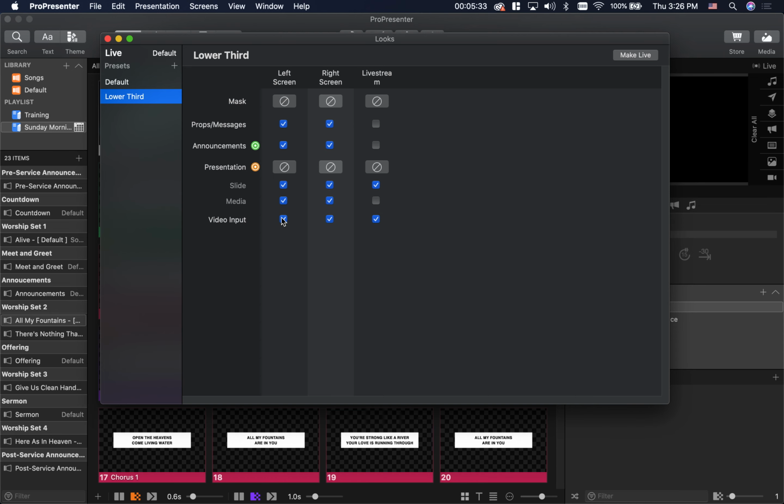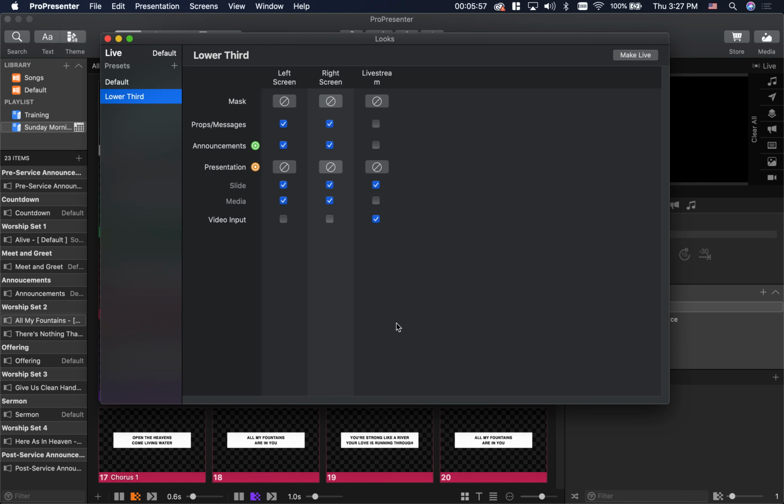Now, if you had a massive sanctuary and you had people who were hundreds of feet away and you had a bunch of different video monitors, you're probably not watching this video, one. And two, if you were, you would not want to uncheck these. You want to keep your video input coming in. But for the majority of people, we don't need a video input into our main screen. All right? But you do want everything else.